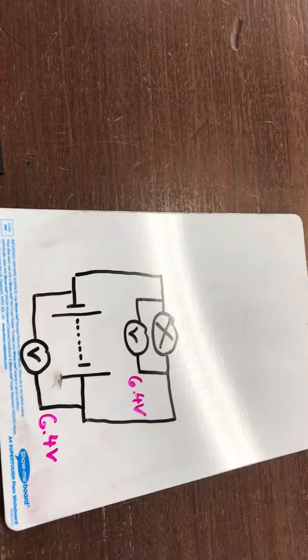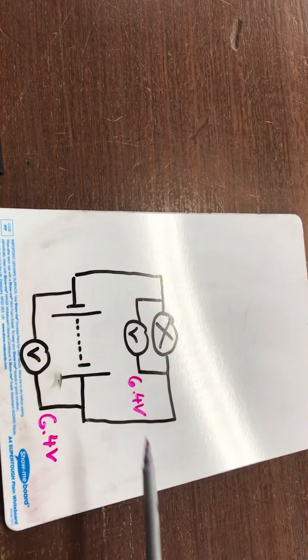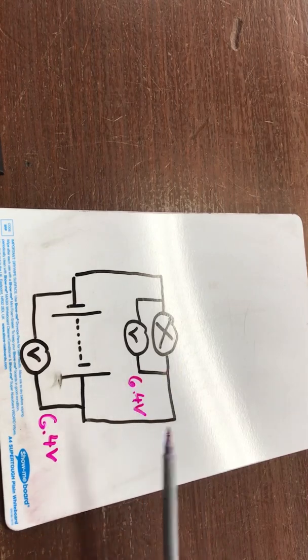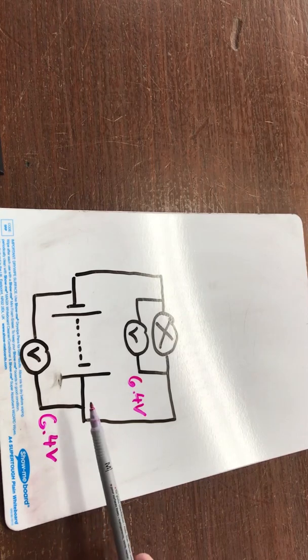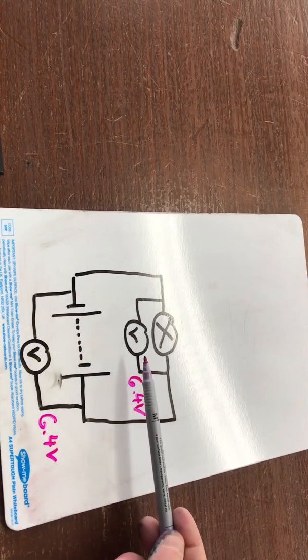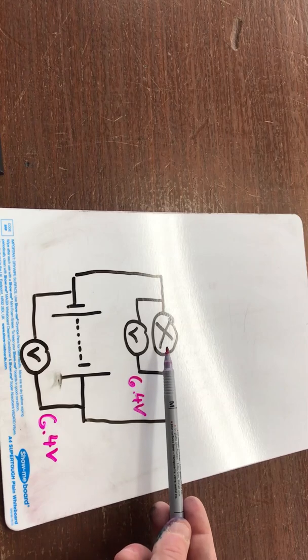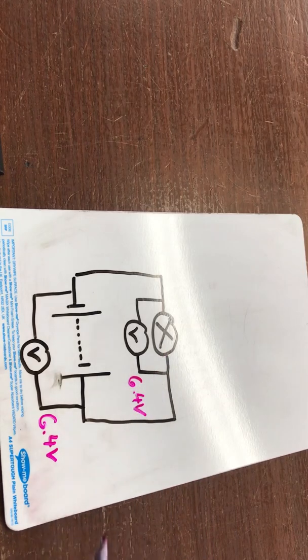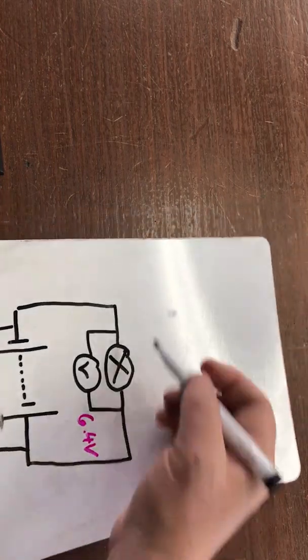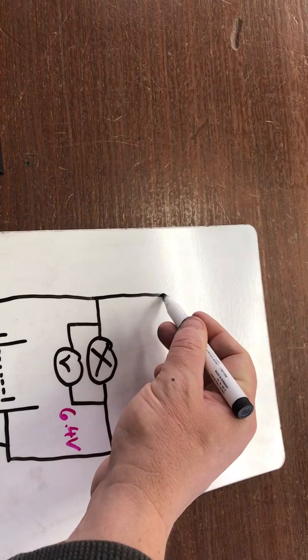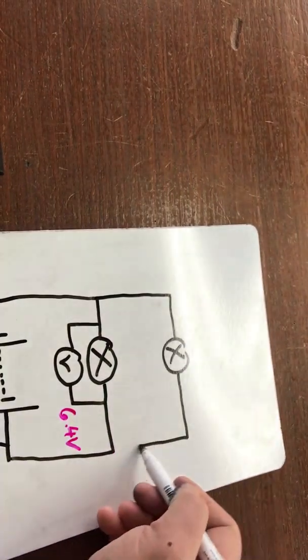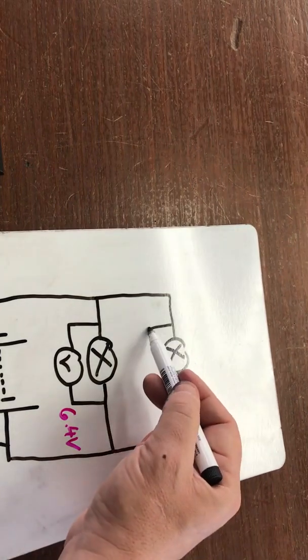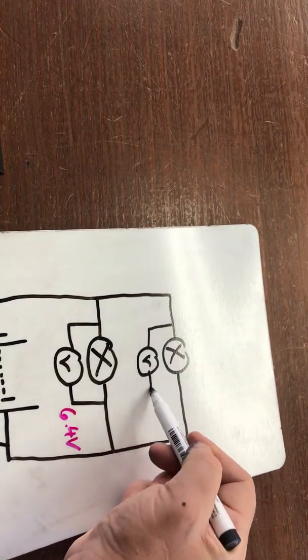We're going to investigate the voltage in a parallel circuit. So again, we start with just the one lamp. So this is the same as the series circuit. We've only got one lamp in it, and the voltage that's given by the power supply is 6.4 volts, and the voltage that's used by this lamp is 6.4 volts. We can now add another lamp into there and see what the effect of that is. So I'm going to put another lamp in parallel, and put a voltmeter across there to measure the voltage.